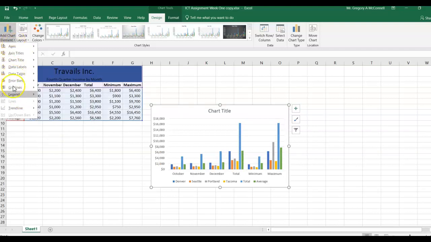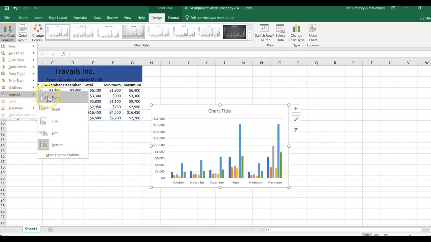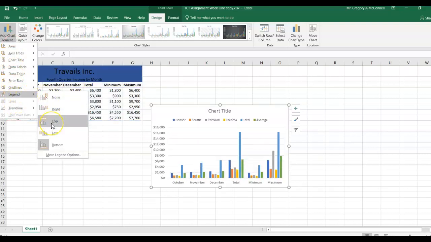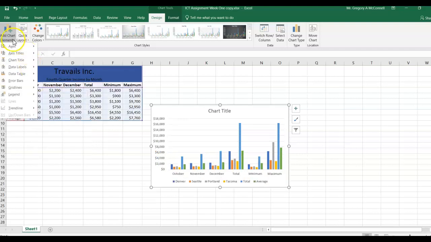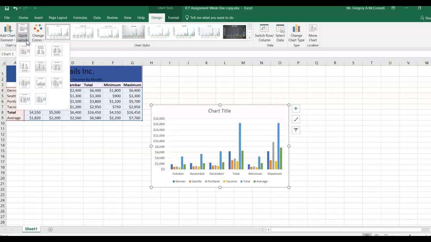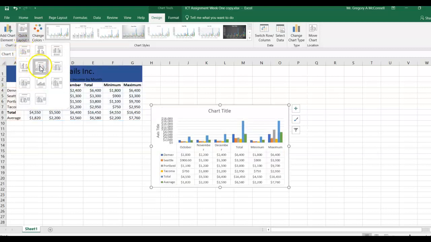Within the chart elements, you can mess with the legend if you want. If you don't want it there, if you want it at the top, if you want it to the left, you can do all that kind of stuff. Again, chart elements. There is a Quick Layout option as well. So if you think maybe I'd like to have the data on here, and I like the look of this, I could go with this one here, which shows the cities, and it shows the data that's associated with them by months to the right of it.